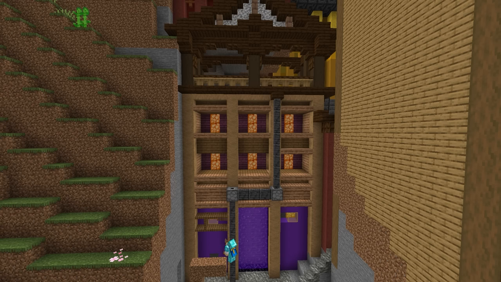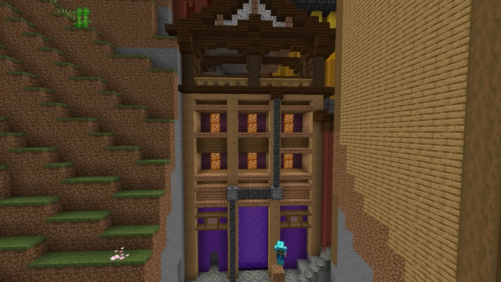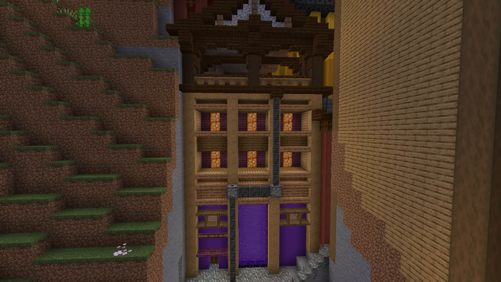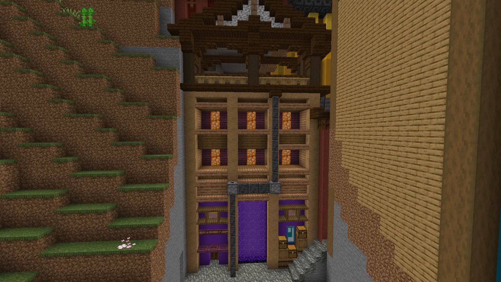Then I'll use some trap doors here for these windows, just add a little bit of detail. Also, I didn't even realize I missed some purple concrete there. And then we're gonna add on some yellow glow signs just underneath the windows. A dark oakwood door that leads to nowhere for now. Then I've added some chests and barrels down here and a little banner.